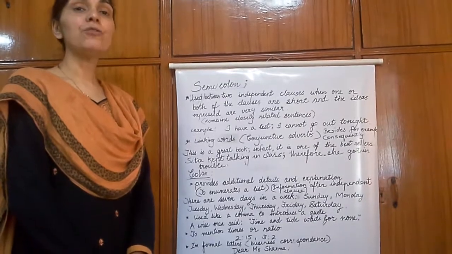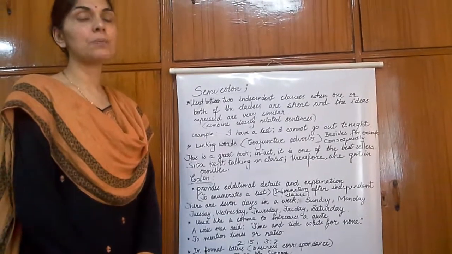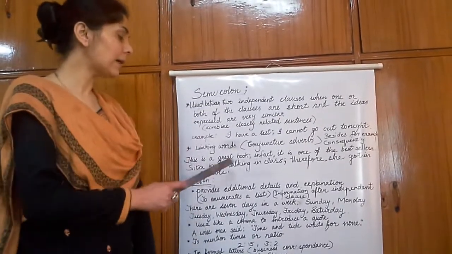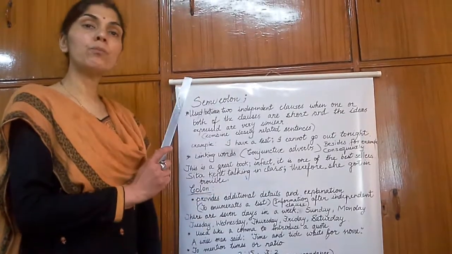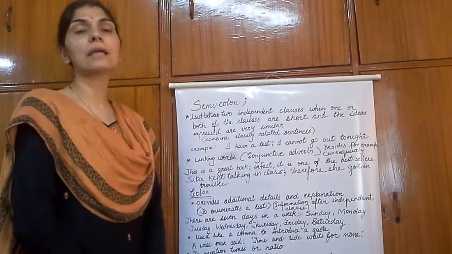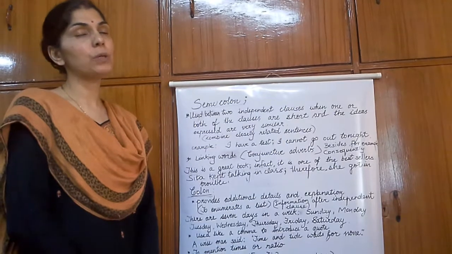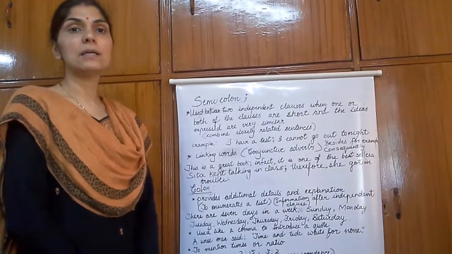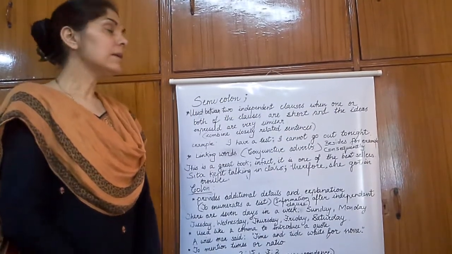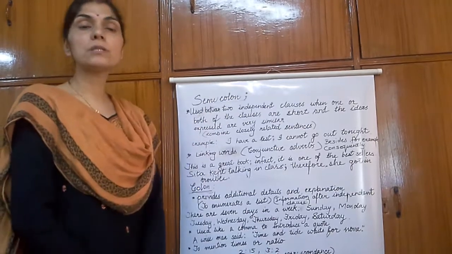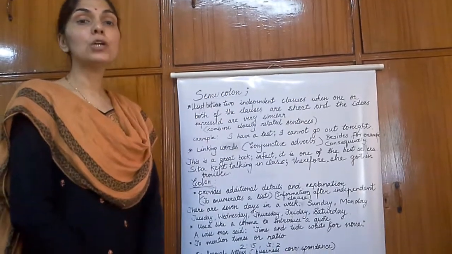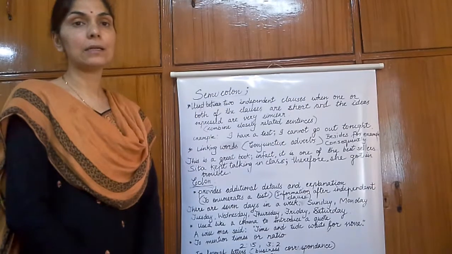In this video, we will be dealing with two punctuation marks. One is semicolon and the other one is colon. They both fall under the category of punctuation marks, which we can call pauses. Here, children, these are called pauses because they tell the user to stop briefly and then continue.